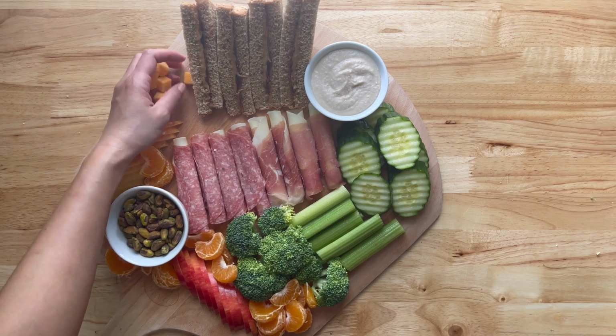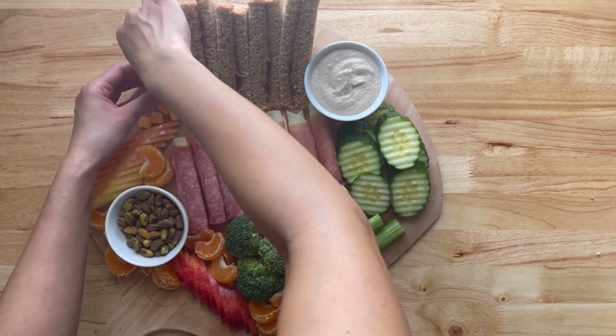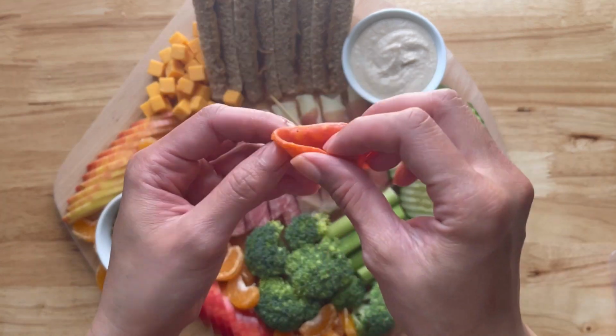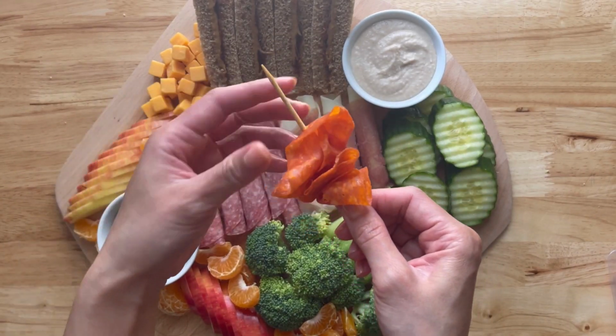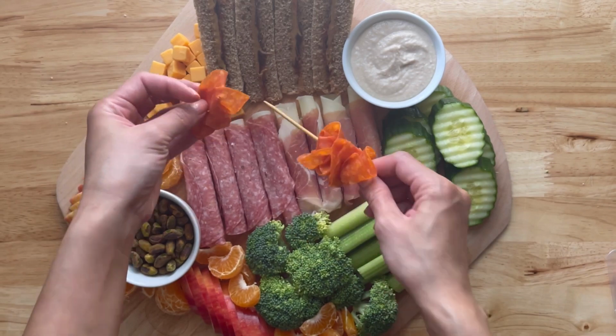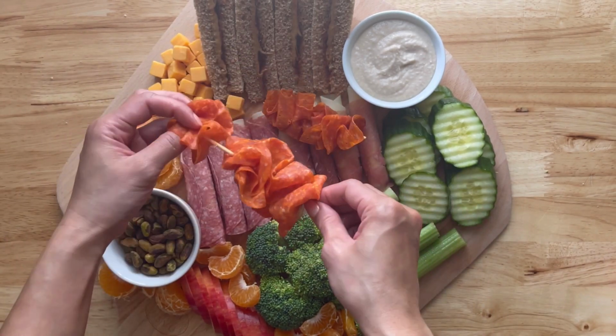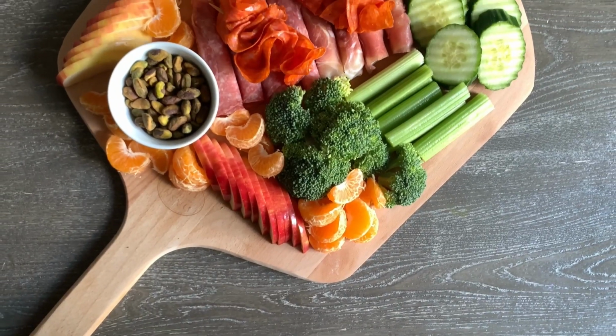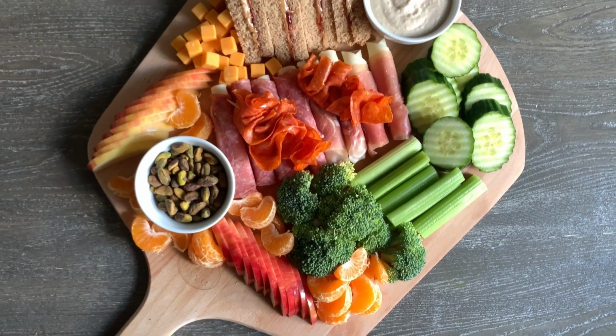Snack boards are perfect for when you don't feel like cooking and you just have a whole bunch of random stuff in your fridge that you're trying to get rid of. Just place them on the board and just let it sit. You do want to make sure that, because there's meat in here, it is eaten within 2 to 3 hours or so, otherwise it may go bad. And here is their super easy lunch.